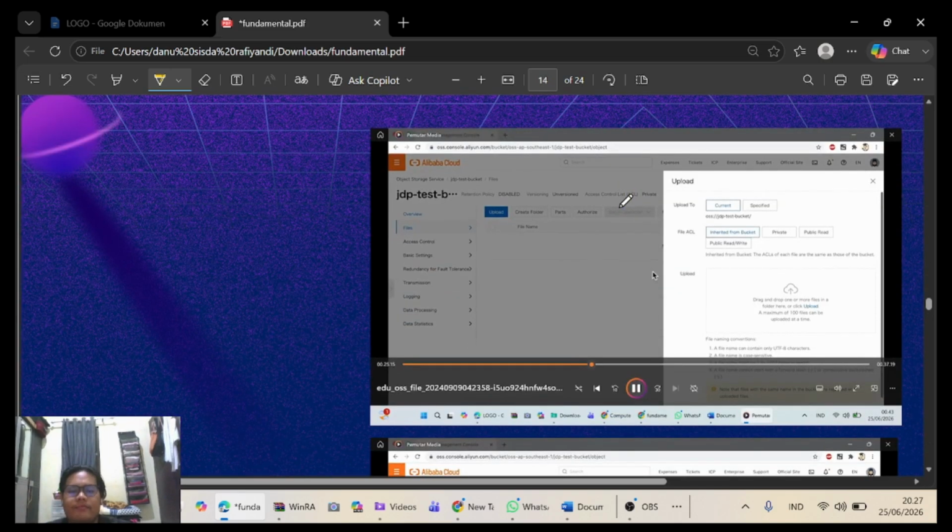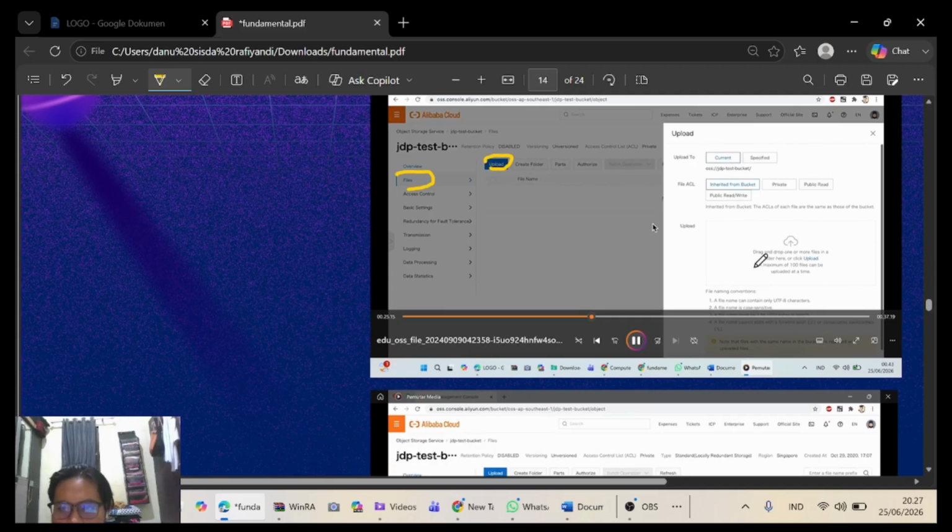After this, we choose the file and then click Upload to upload the object. Then I select a file from my computer. You notice every uploaded file is called an object.